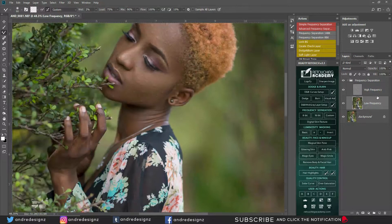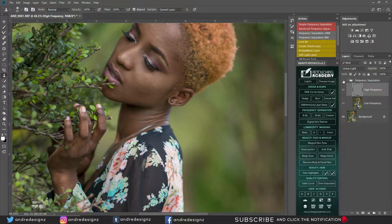I'm finished with the mixing. Now I'm going to the high frequency layer and getting my clone stamp — it's at 100% for flow and opacity. I'm just going to Control-click to sample. I'm moving fast, but it's not good for you to move fast — you should take your time when editing so you don't miss anything. I'm only moving fast because I don't want the video to be too long. So look at the before and after.